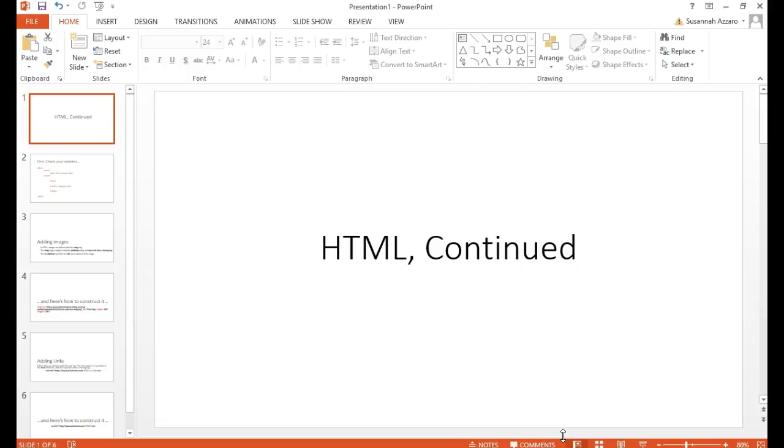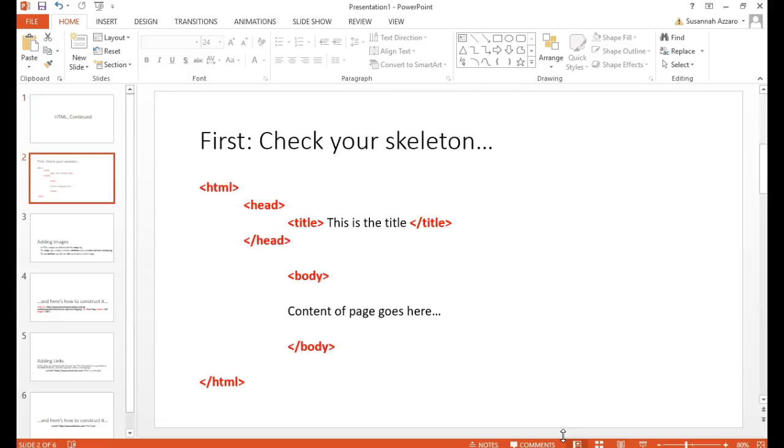But I feel like it's really important to review the skeleton. Some of you did great with this. Some of you had some missing items in your skeleton. And the crazy thing is PracticeBoard kind of doesn't catch all the mistakes, and sometimes your text and information will show up as if you've done it correctly, but really the skeleton is not correct.